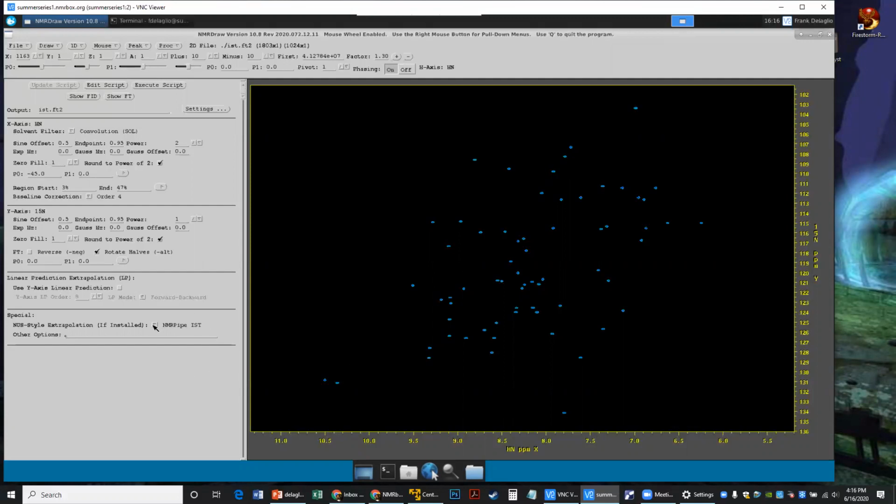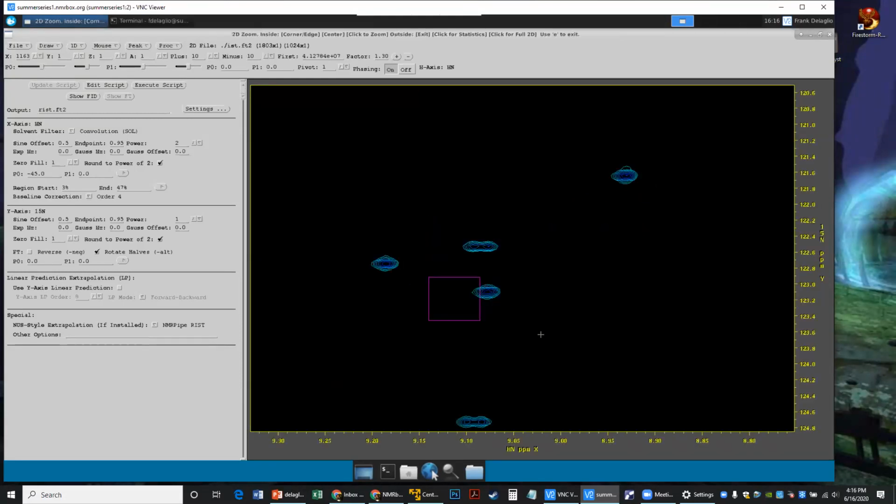So here's the IST results. Let's do the RIST results. You probably won't see much of a difference. Actually, let's expand the region here. So that's an IST result.